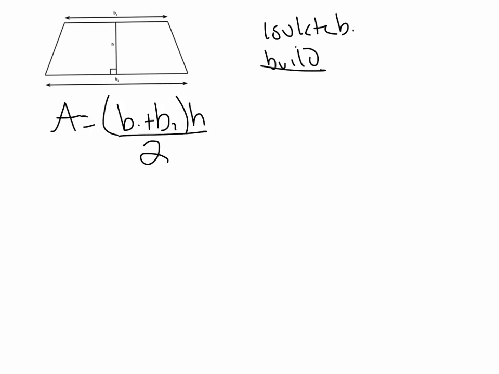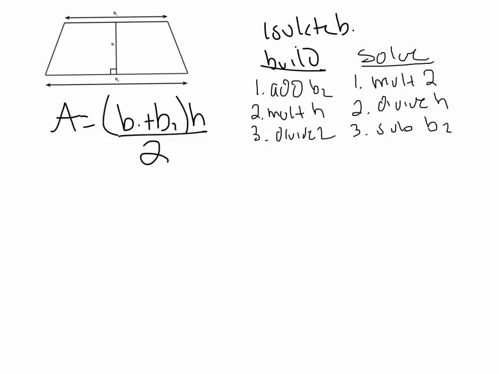So my steps to build, yes, take a second, pause the video, and write your steps to build to isolate base 1. So our steps to build, we're going to start by adding base 2, then we're multiplying by the height, then we're dividing by 2. So let's undo those steps for our steps to solve.